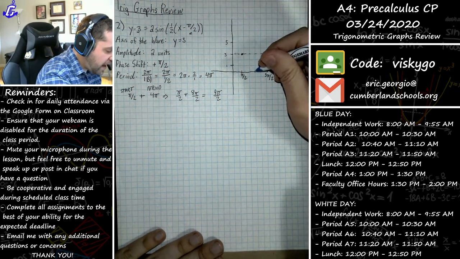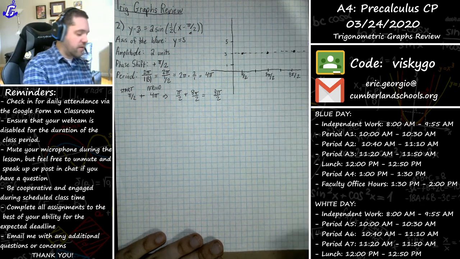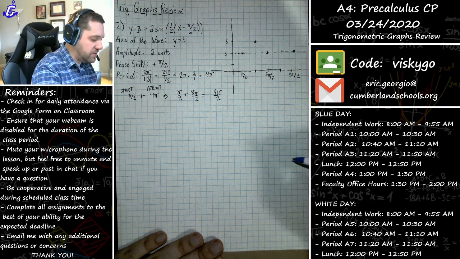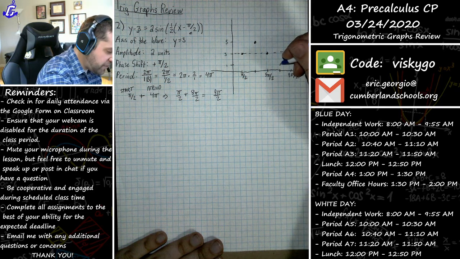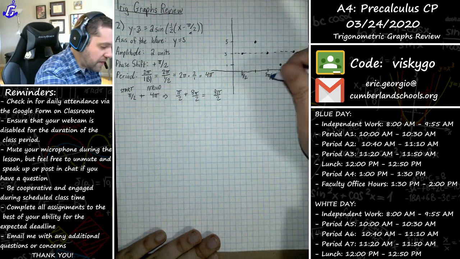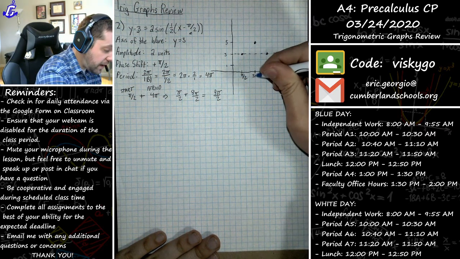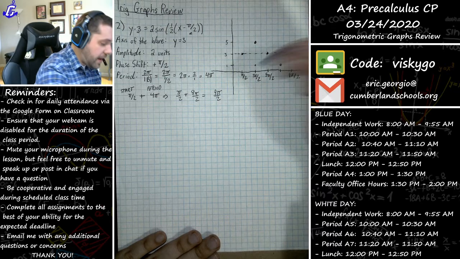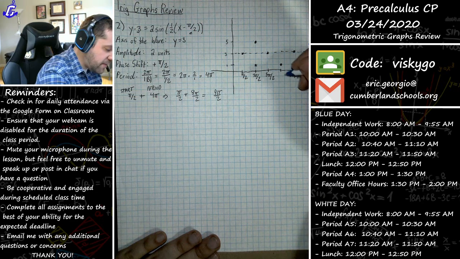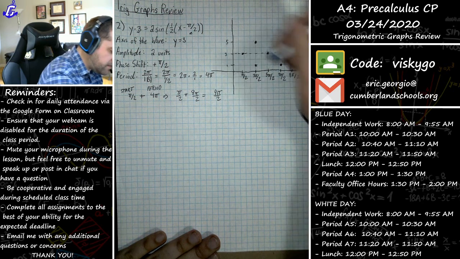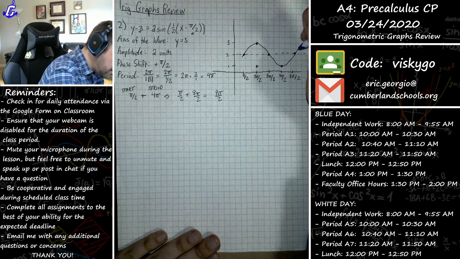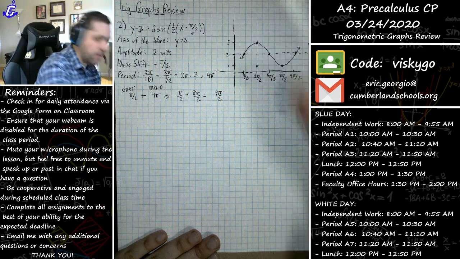Now that I have that, I know halfway between there and halfway between there and there are also critical points. Since this is sine, you know we're going to be up at the maximum halfway between pi over 2 and 5 pi over 2, and at the minimum halfway between 5 pi over 2 and 9 pi over 2. Halfway between pi over 2 and 5 pi over 2 is 3 pi over 2, up at the top. And halfway between 5 pi over 2 and 9 pi over 2 is 7 pi over 2. And so now I can just go ahead and make my lovely sine graph, which looks like that. Very good. Ignore that little marking there.